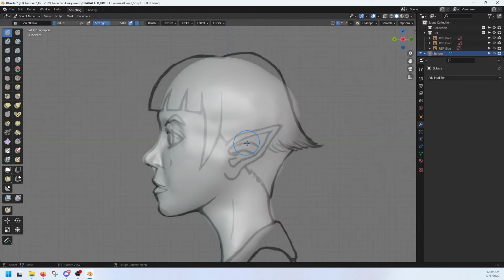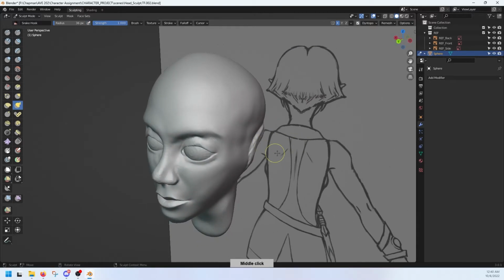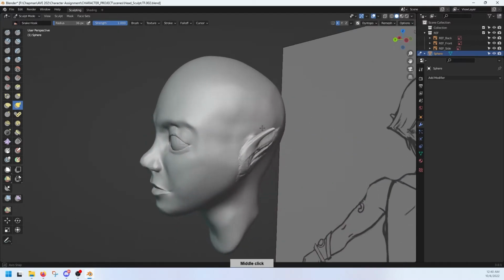Alright, now I think I'm going to try and tackle these ears. So, I think what I'm going to do is start by laying in some clay strips to sort of guide me on where this ear is going to go. I'm going to use snake hook to really pull them out.